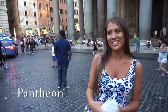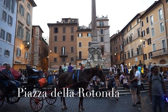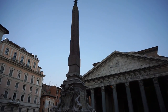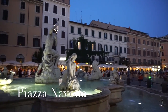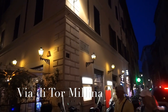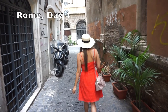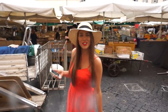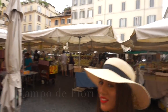We're in this piazza right now and it's so pretty. There's some really happening restaurants and bars. They look super cute. It's a nice vibe. This is the market of Campo. We're early enough to actually see it today, so that's pretty cool. This is where they sell all kinds of things and foods and flowers and everything, so there you go.